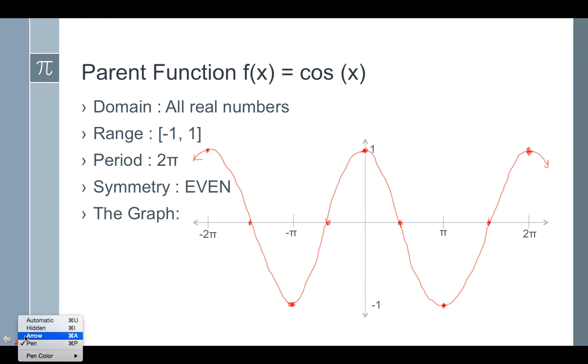If you wanted to see the graph of sine, I will put that in here for us. The graph of sine just does this, and you'll notice they look almost identical, but they are phase shifts of one another by pi halves units. So this blue line here is sine, and the red line is cosine.